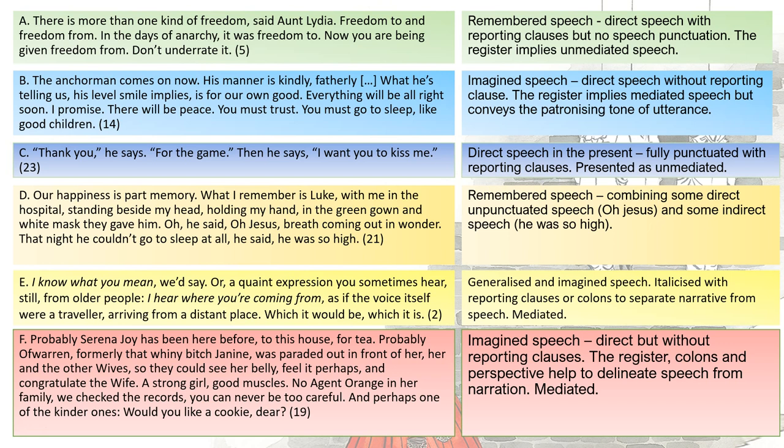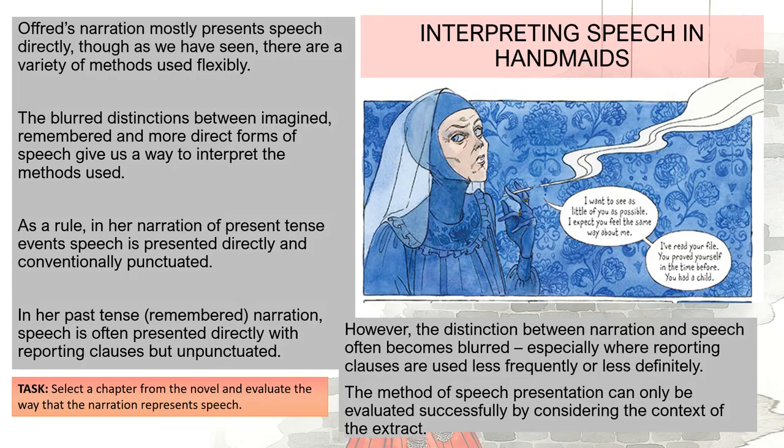private. It's interesting to look at this section and understand that Offred doesn't here use reporting clauses. The narrative doesn't use reporting clauses. Instead, and if you read the longer extract in chapter 19, there are colons used to separate narrative from this kind of imagined speech. You can see that as an example in the final sentence.